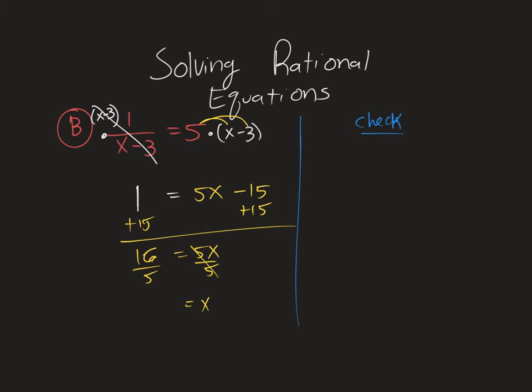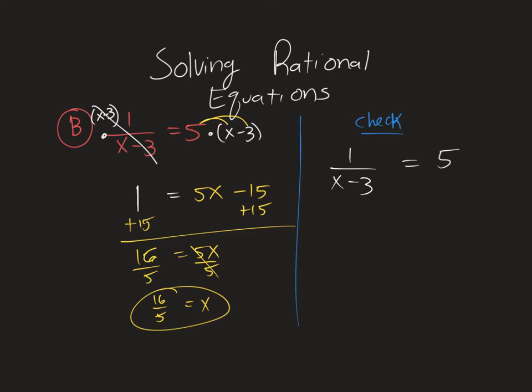So we find that x equals 16 divided by 5. And it's going to be really important that you go through each of these, and you'll see why in just a moment, why we need to check almost everything we're doing, because sometimes we get an answer that's not actually true. So 1 divided by x minus 3, we're going to say, is that actually equal to 5?